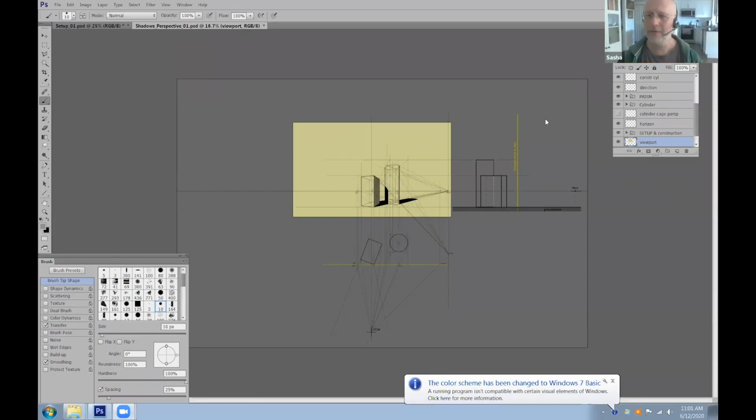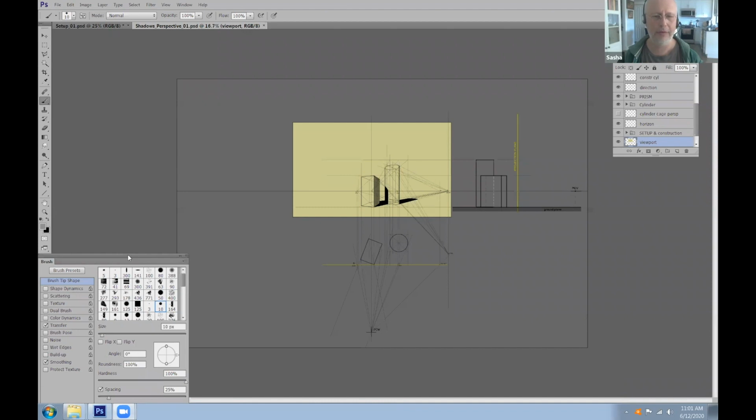Today, we will be talking about what is supposed to be the crown achievement in our journey through this perspective and shadow casting, namely constructing shadows in perspective. Now, why do we want to learn that? There are massive, serious reasons for that.